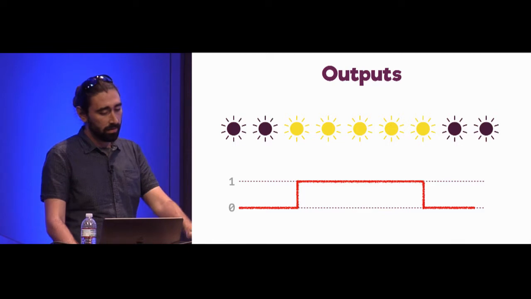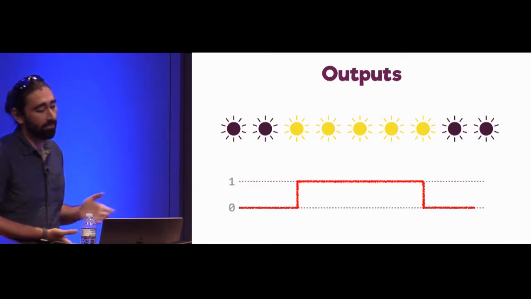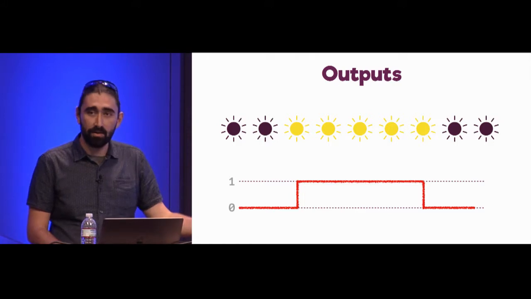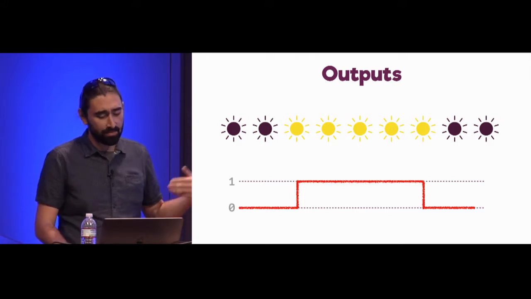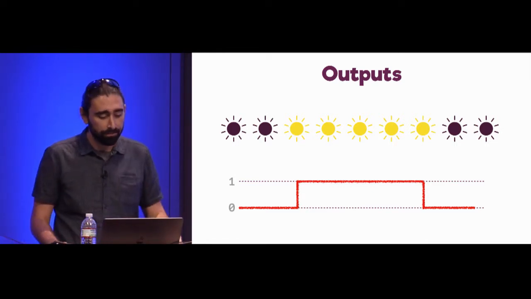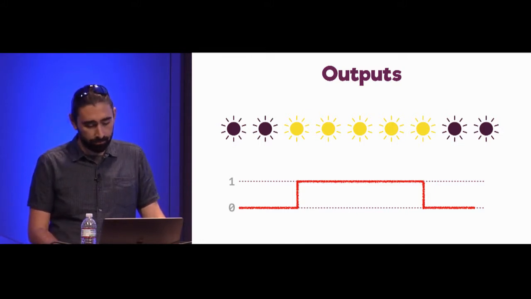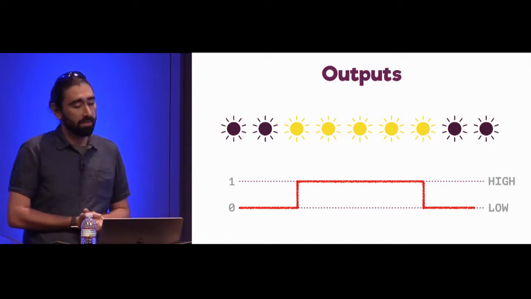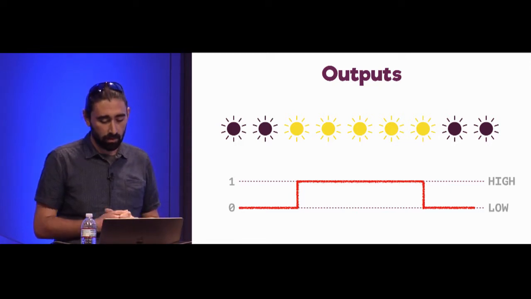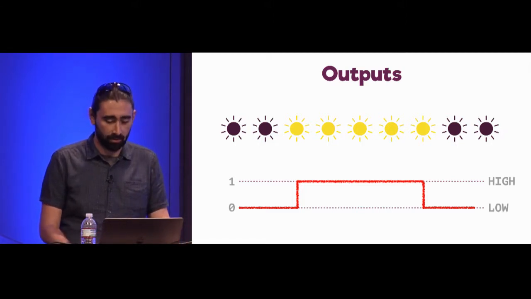So just to kind of dive in and illustrate, this is what it kind of looks like to set up a GPIO pin as an output. Say I have just a light hooked up to that pin. As my program executes, I can set the value of the pin to either 1 or 0. This turns the light on and off respectively. One more thing: this could also be referred to as high and low in the kind of electrical terminology. So high is on, low is off. If you see that around, don't be alarmed.